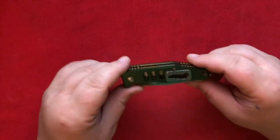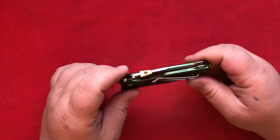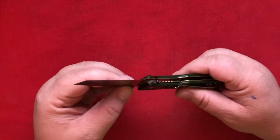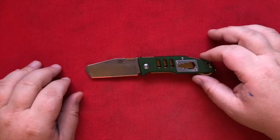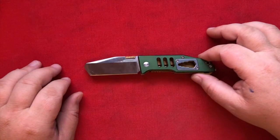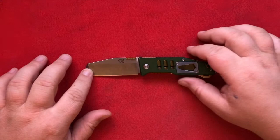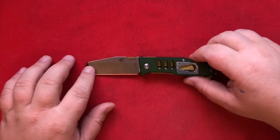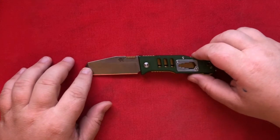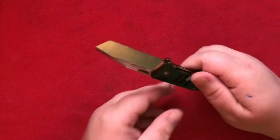Next up, I wanted to show this little knife. I'm pretty sure I might have shown it at least once before. I first got this knife quite a long time ago. Probably another knife I got like a few years back. It's a stubby little chisel ground blade by Sanrenmu, which makes the model 7010 and various other knives that are kind of popular in the budget-minded crowd.